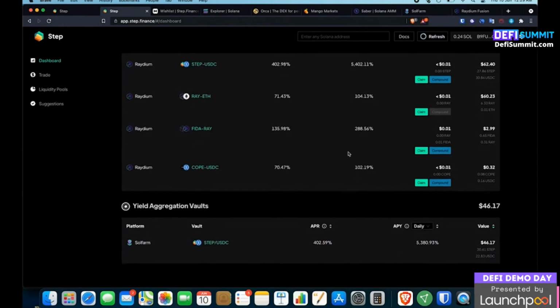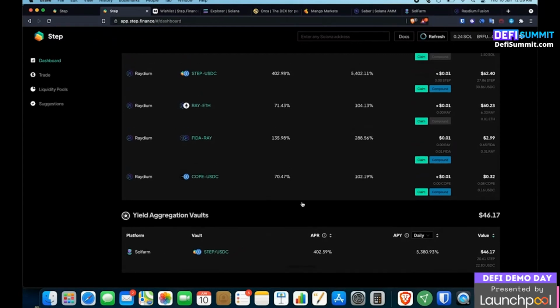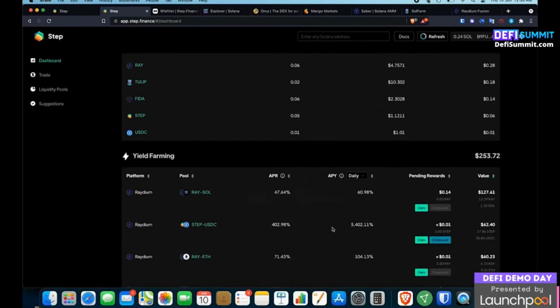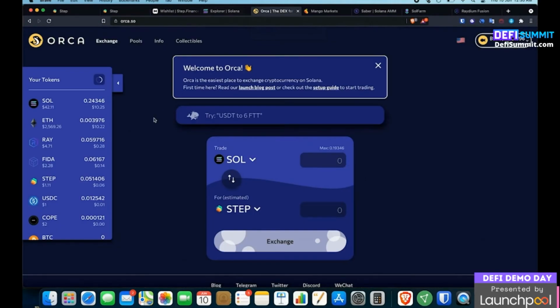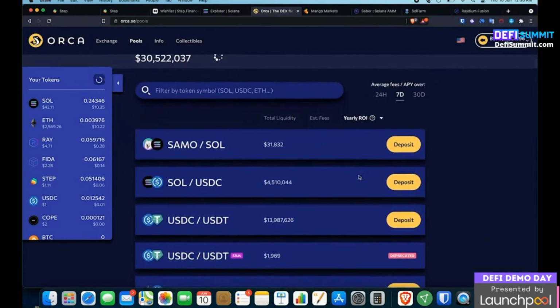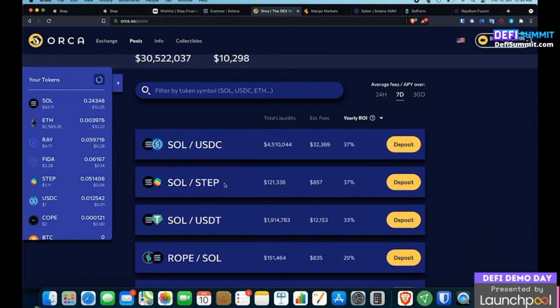We also have support for other platforms here. One of them, say, Sol Farm. They are kind of like a Yearn where they take custody of your assets to do that compounding. But what I just showed here, we don't have custody of the funds at any stage. So that's a great benefit. But to show some of the other platforms which Step is supporting, we have Orca. Orca's another AMM. Quite a nice interface, easy, simple to use, and they have a number of different pools that they offer here, and a growing TVL, which is good to see. They also have a Sol Step pool as well, which of course is our favorite.